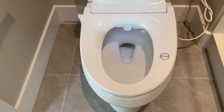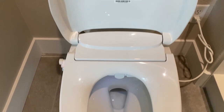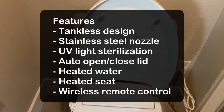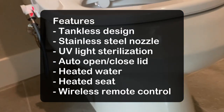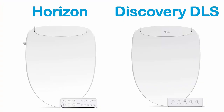Today I will show you how to install the Bio Bidet Horizon bidet seat and review the features. This bidet features tankless design, stainless steel nozzle, UV light sterilization, auto open and close lid, heated water, heated seat, and wireless remote control.